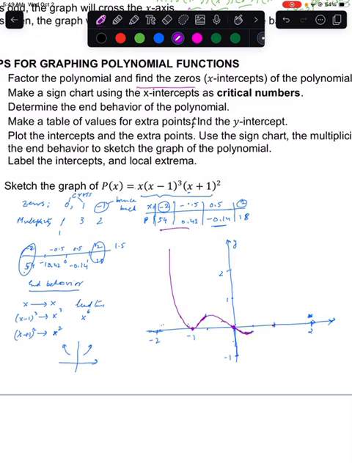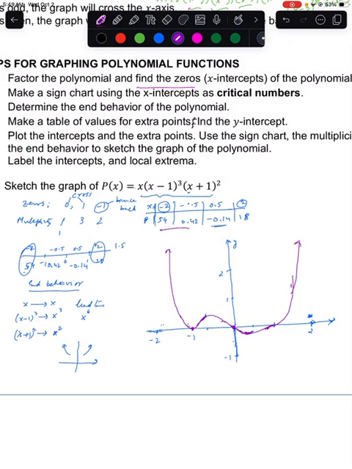And what happens here now? Will it cross or will it bounce back? Well, according to our information, it should cross because it has an odd multiplicity. So when it crosses, it will not cross it like this. Okay, that's the difference between crossing when multiplicity is 1 and when multiplicity is any other odd number. So over here it crosses like this, and it goes up.